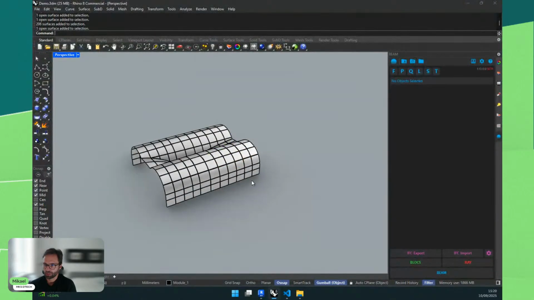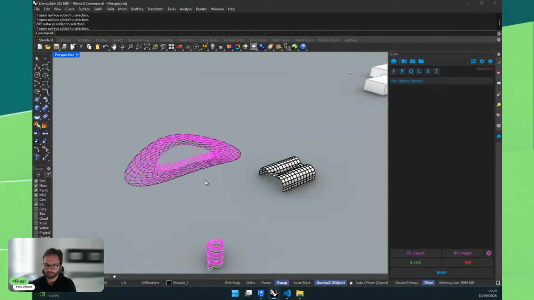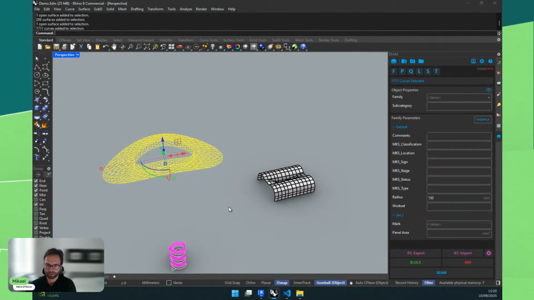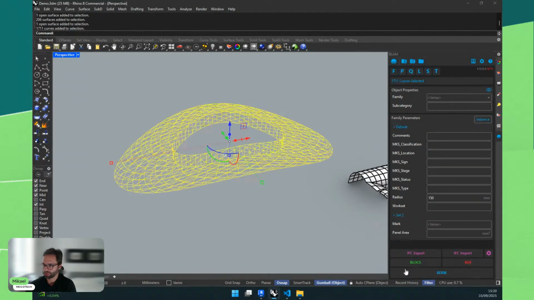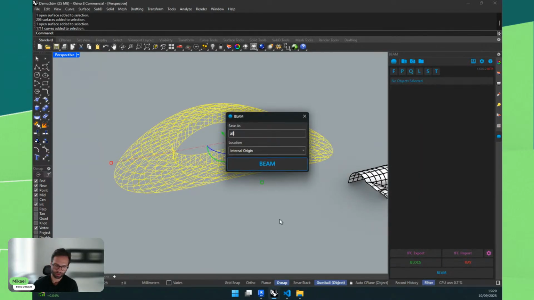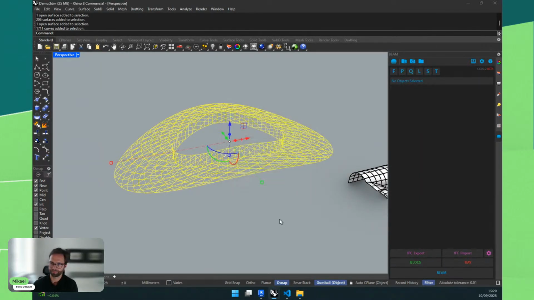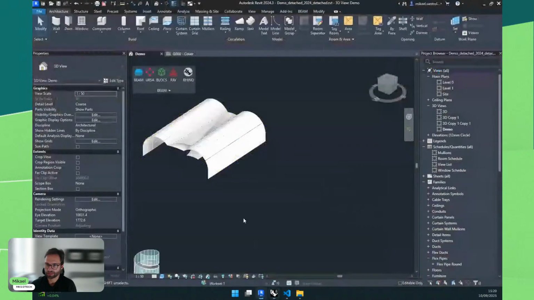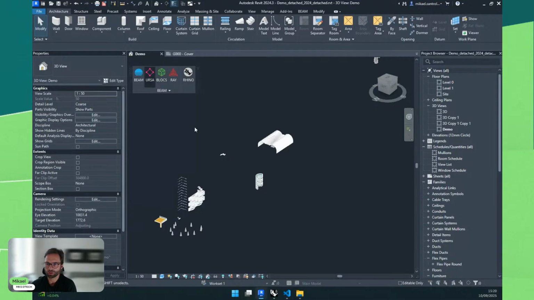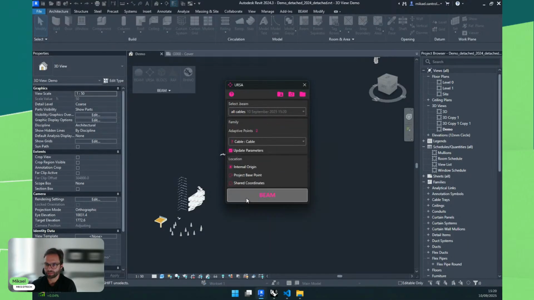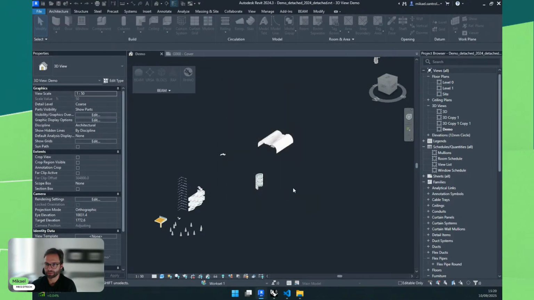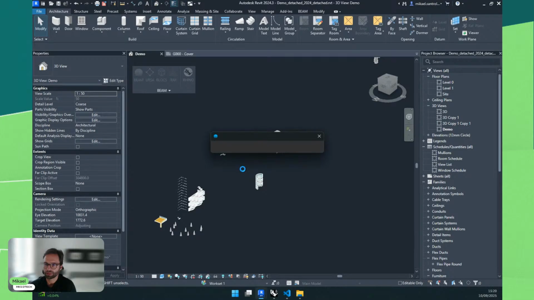So that was it. I was about to show the Ursa, just to say might take a little bit to import, but let's see how fast it is. So let's say all cables. Okay, so it's 1700 cables. So I can go to Ursa, pick my cable family, and see what happens. So now it will start importing.